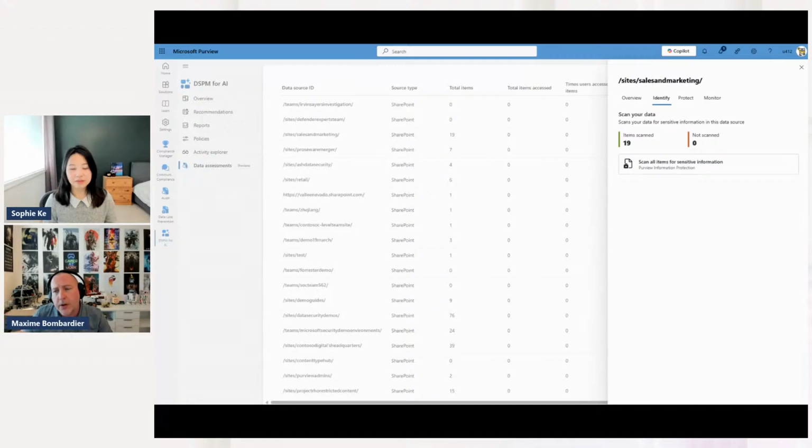In a more frequent scenario, it's all about what if I want to classify or reclassify for newer SITs that we've added since? It could be a custom SIT that you created last week, for example, and you want to reclassify that very important site, sales and marketing in context, to see if it is sensitive across that newer SIT. That's where on-demand classification can help you. Yeah, that's a really good call out. Not only whether it's not scanned, but for items that are scanned, are you actually scanning against the newest SITs, right? That's right, even for files that are untouched. Exactly. So that's the identify.